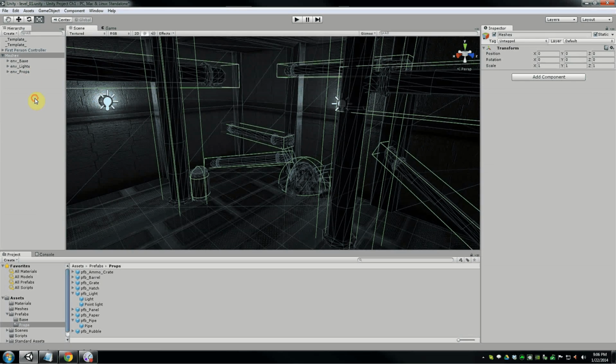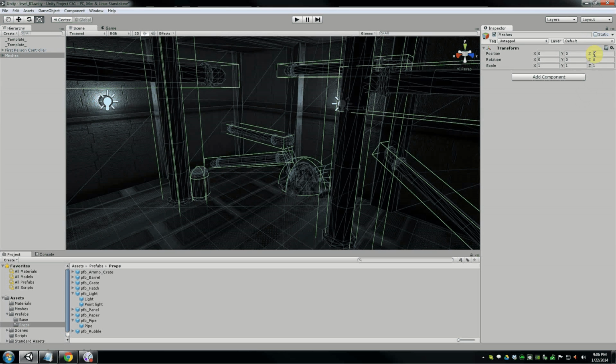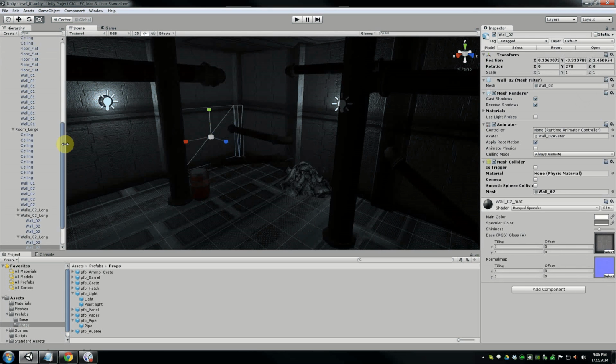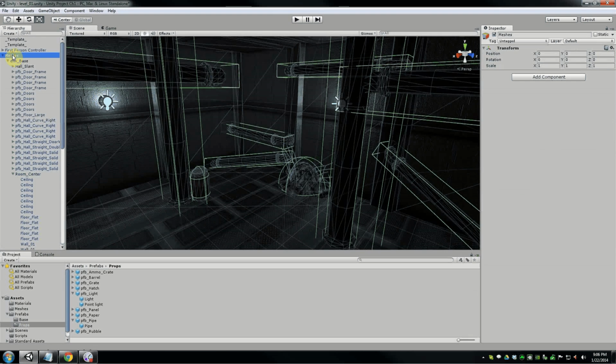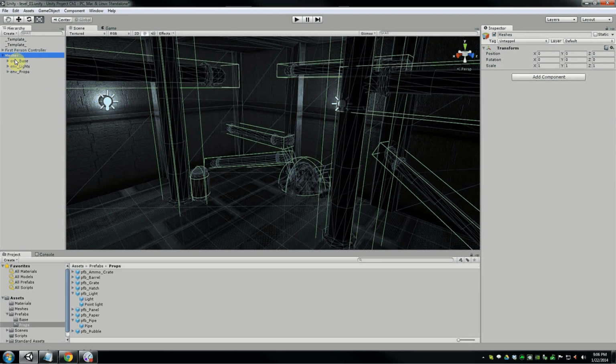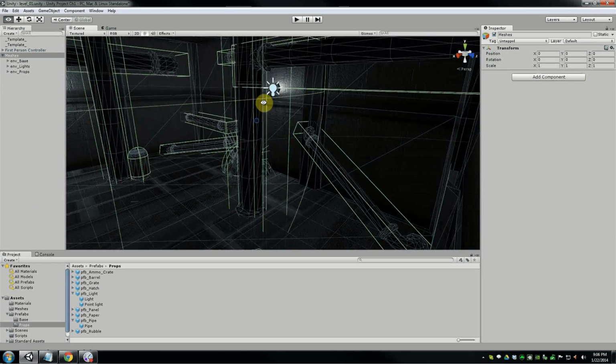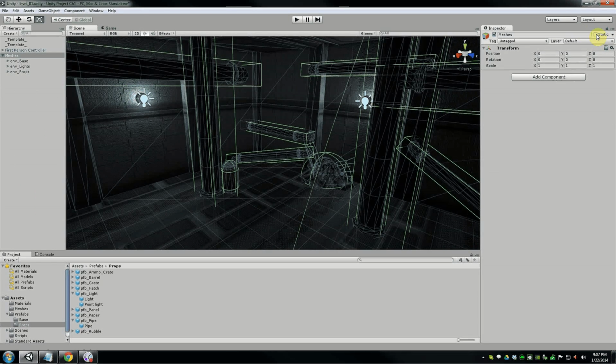So before you can even do a light bake, you need to make sure of one thing. You need to go to your meshes folder and make sure they're marked as static objects. Light baking will only affect static objects. So if you get to this point and figure out, okay, nothing's static, the easiest way to do this is to select the root folder with all your meshes in it. Notice how everything's selected in my scene. You're going to go over here in your inspector and click static.